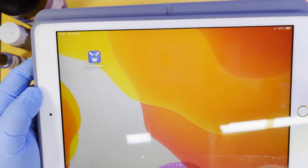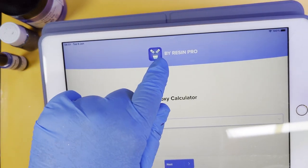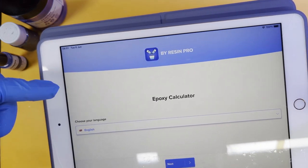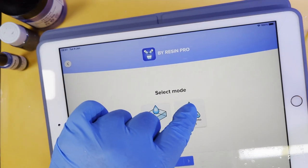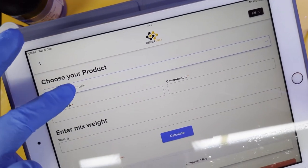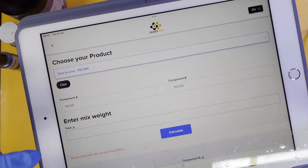Right, before we start, I'm going to show you the app. It's Resin Pro, and it's an epoxy calculator. Once you've downloaded it off the App Store, it will come up with this, and you choose your language, and then go down into breakdown components, and then it will say select type of resin, and you have all these resins to choose from. And if you can't find your resin and it's a one-to-one resin, just press one-to-one.